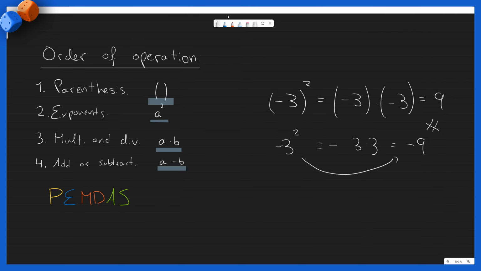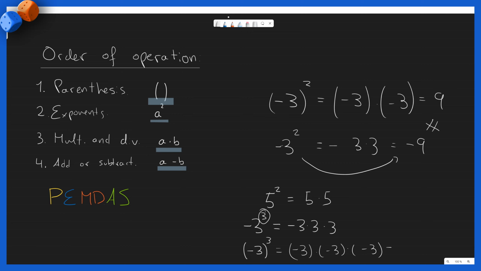Why is this? Why? It's so confusing. No, it's not. 5 to the power of 2 is 5 times 5. Minus 3 to the power of 3, this 3 goes with the 3. So we have minus 3 times 3 times 3. If they had told us the exponent went with the minus, they should have written it this way. And now this means minus 3 times minus 3 times minus 3, which is minus 27. In this case, as the power is not even, it's odd, they result in the exact same thing. But we will talk about it in another video.